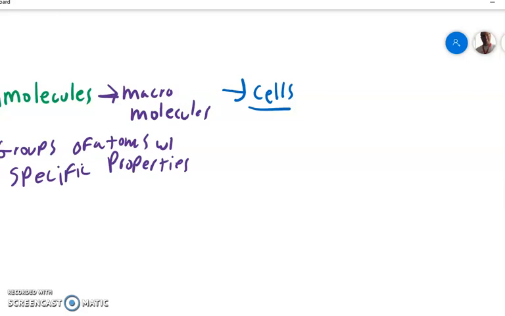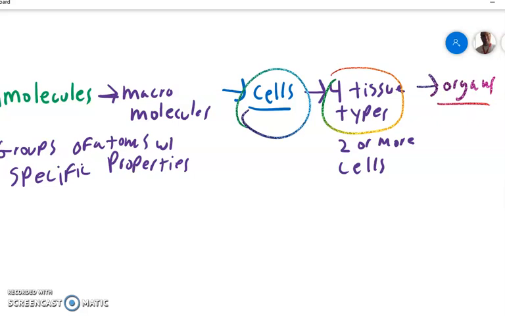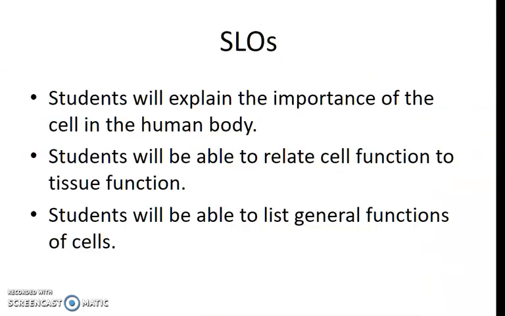Cells are put together from lipids, proteins, carbohydrates, and nucleic acids. They need vitamins to function right. They need water, which is a molecule. And cells are important because they give rise to tissues, and the tissues make our organs. So to understand how our organs work, we're going to need to look at the tissues. To understand the tissues, we actually have to go back and look at cells and what cells have. The cells are the foundation of life.